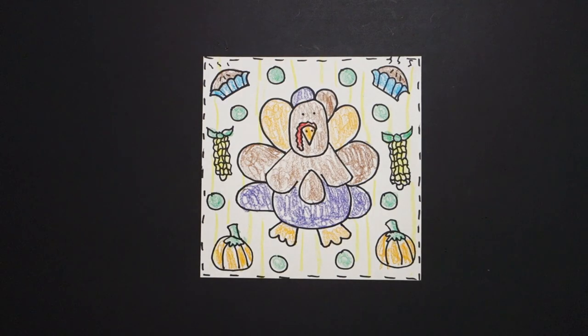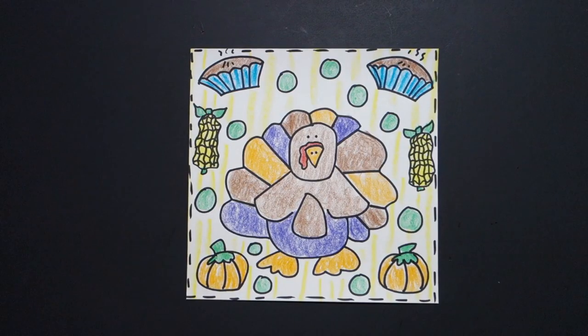Let's see what this looks like all colored in. Okay, here is my turkey quilt square. All colored in, ready for the festivities.